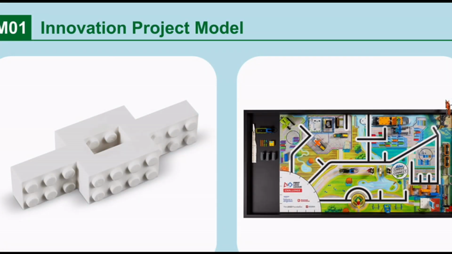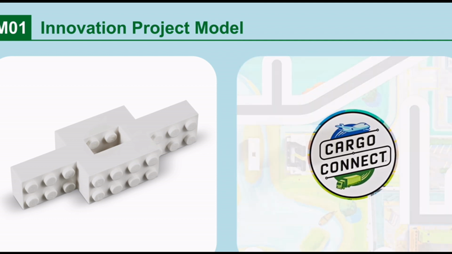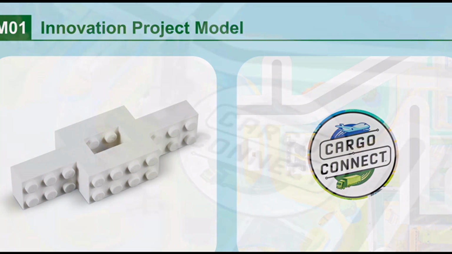Mission 1. Innovation Project Model. This year, you could only put it in one area. This was the first year you could only put the innovation project model you have made, but it was still really easy. It represents the solution to your innovation project.